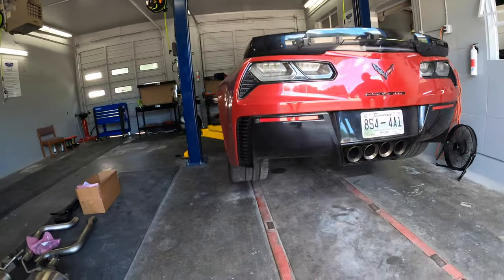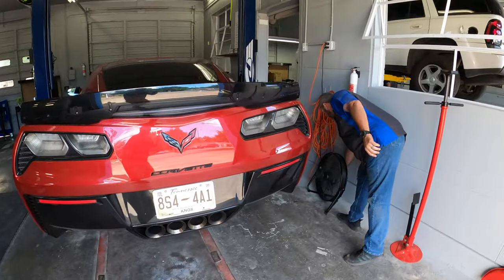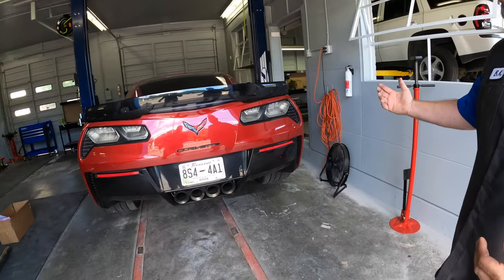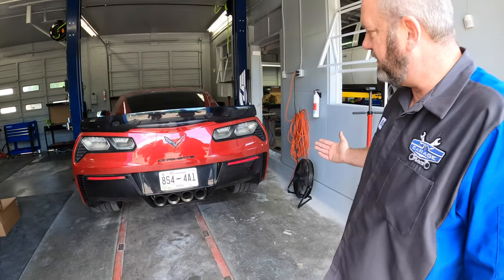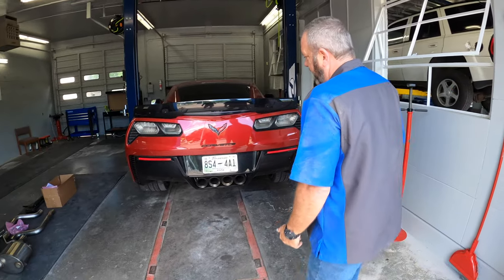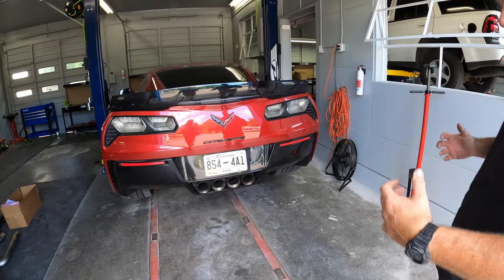All right, so first step. We're on the lift now. First step, we're going to remove this rear valance right here. So BK was describing what's involved in that. We have to take the license plate off. We got bolts behind here. What else? And then there's 10 bolts underneath the bottom of the valance, as well as bolts behind both the rear reflectors. And then you have several bolts right here across the top as well. And then that whole piece will drop down.